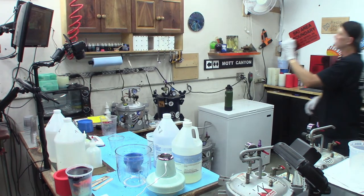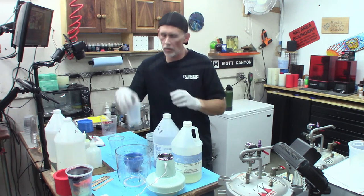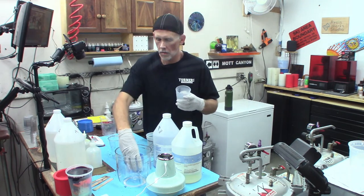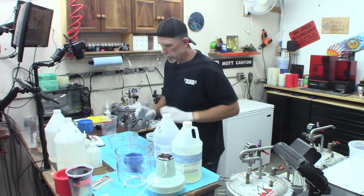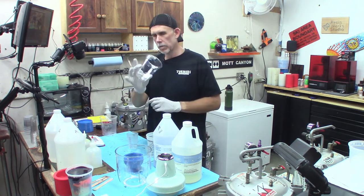Like I said, this is going to be for your smaller projects, smaller amounts of resin. If you have these mixing cups, this size is like an 8-ounce. You could fit a bunch of those, which is about the same as this. So I guess that may be 8-ounce, 24. Anyway, I just wanted to show you what to expect. So I think we're fine. All we need for this project is something like this.